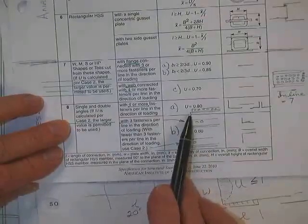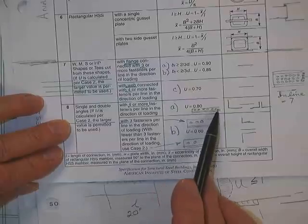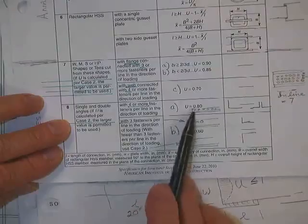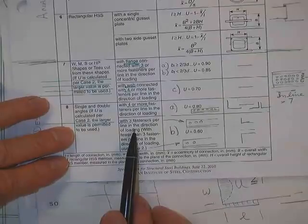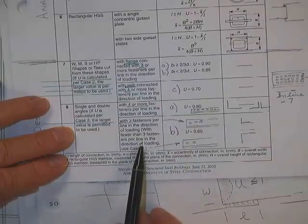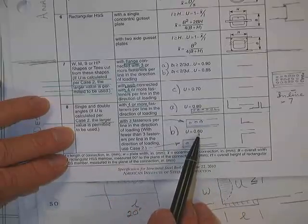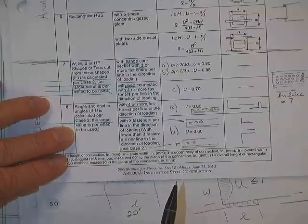Here's an example with four or more fasteners: 1, 2, 3, 4, 5, 6. See these outstanding legs standing up here on the angle? See the angle attached? It's got more than 4 bolts on it. That's this case. Therefore, you get 80% of the strength. Here's one where you were cheap and lazy and only put 3 bolts. And you said, that's all I could get in there. With 4 or more, you get 0.8. With 3, it's 0.6. That makes sense, because the connection is not as long.